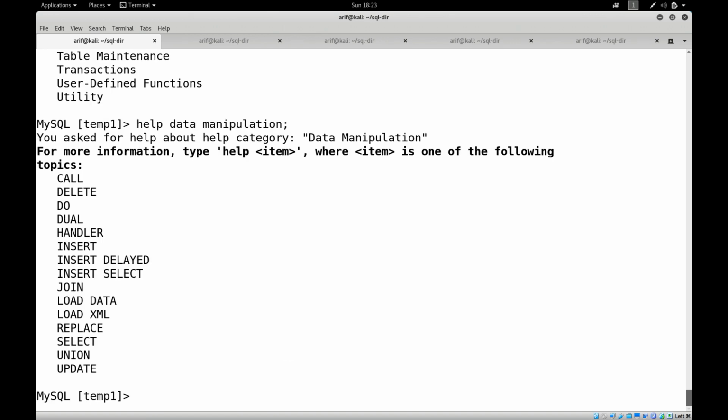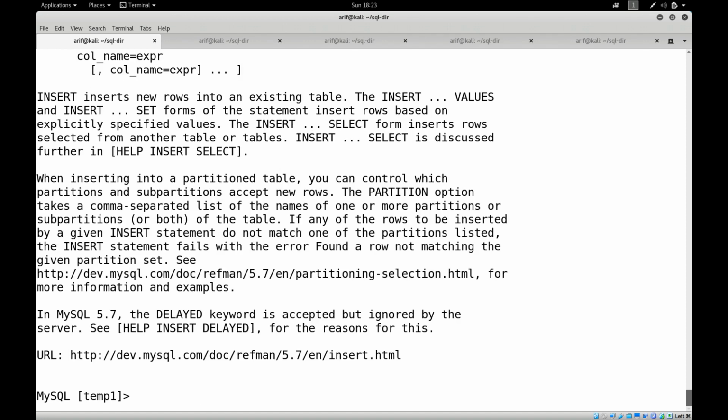So these are the different data manipulation commands. Right now I'm interested in delete, insert, and update. So you can get help about that. Let me get help about insert first. So please read this page.